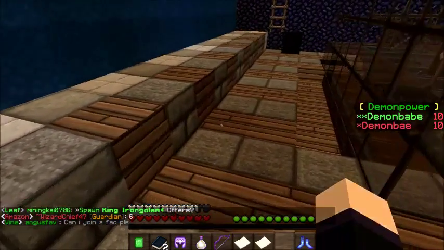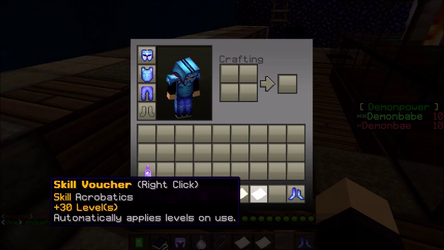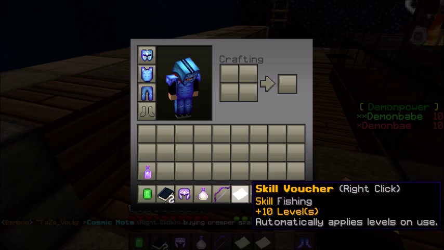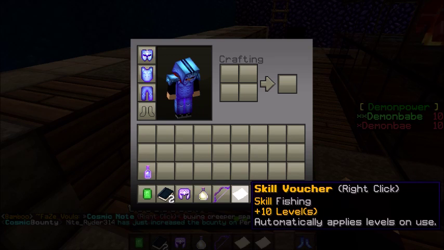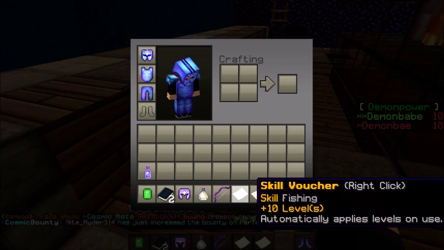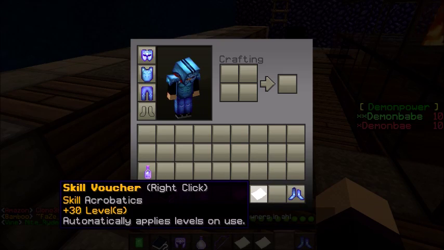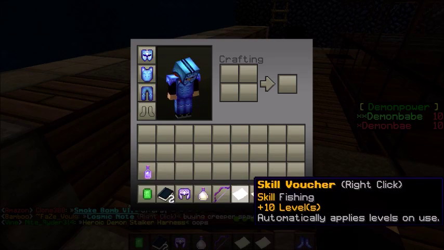So, what do I want to do with these? Do I want to use them? Or do I want to sell them? I think it's 10k per 10, so it's like 1k a level? I'm not actually sure. I think it's 10k for 10, so it's 1k per level. Or do I just want to use them? Because I don't have anything on fishing.